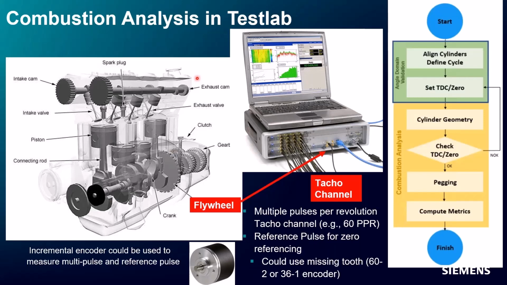A typical measurement will involve, for the angular position, some kind of pulse measurement with multiple pulses per revolution. You can mount a magnetic pickup sensor, for example, on a flywheel to get these multiple pulses per revolution. That is a 60 ppr, 60 pulses per revolution, example. In addition, you will need a 1 pulse per revolution signal that is used for zero referencing or TDC determination. That is for absolute determination of the top dead center, or zero referencing, as we call it. So you need multiple pulses per revolution as well as a single pulse per rev. TDC is top dead center.